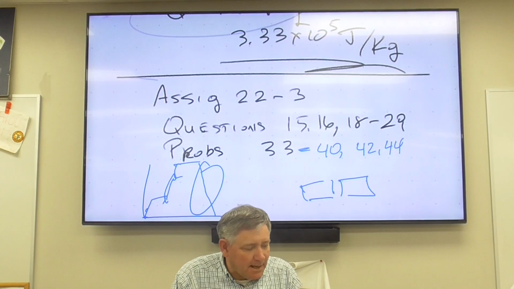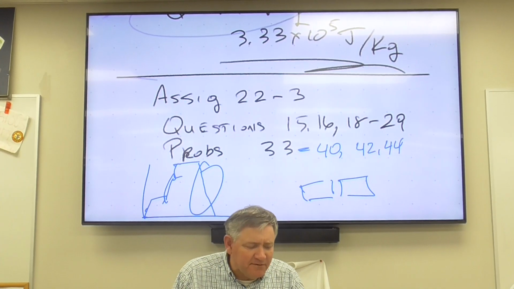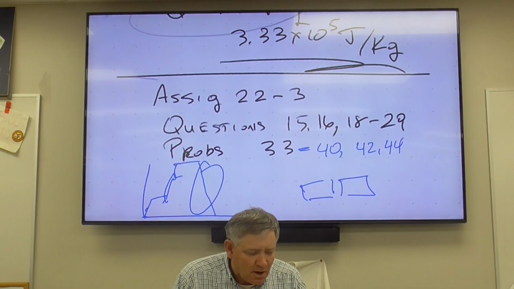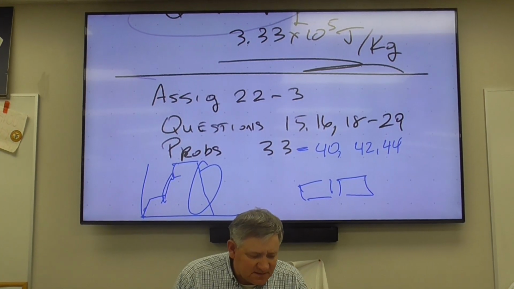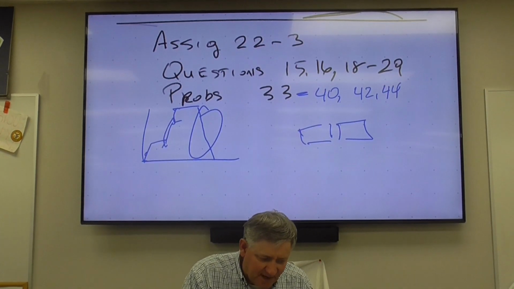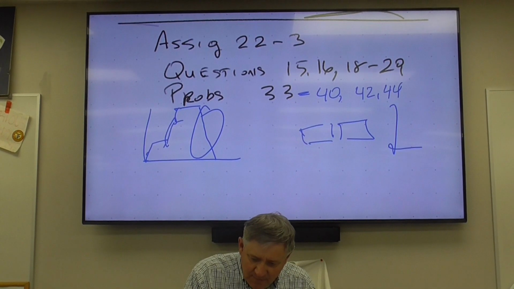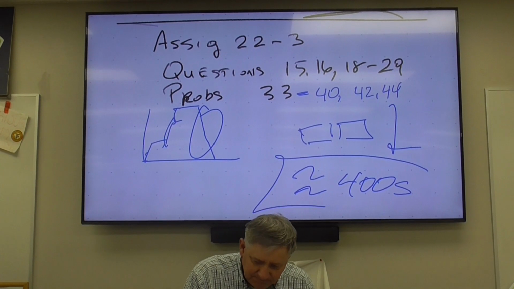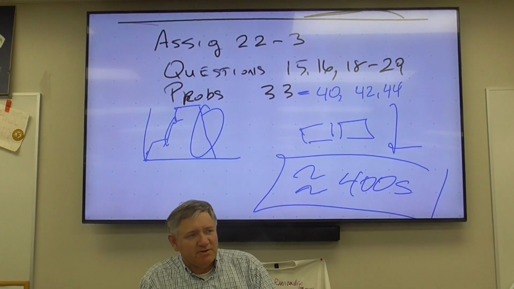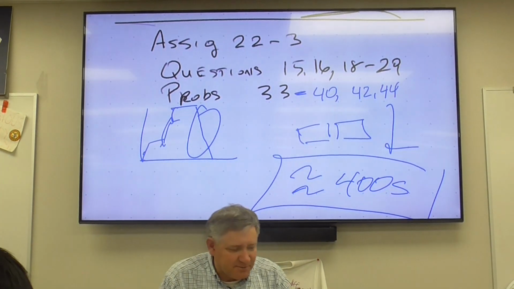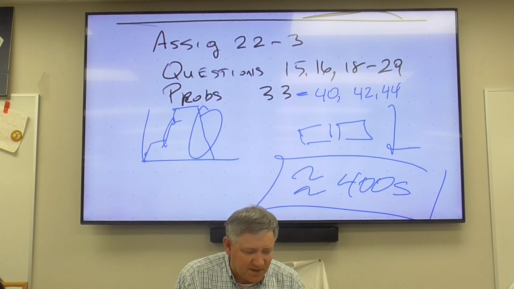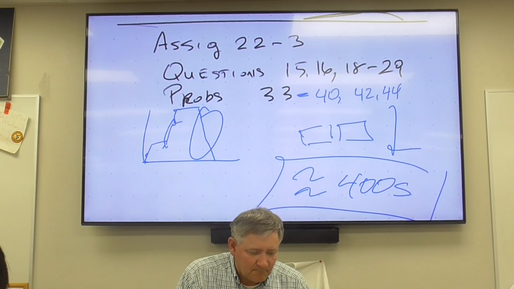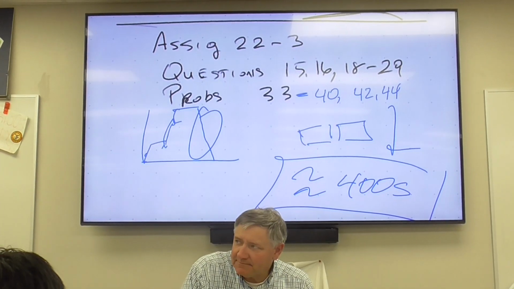I'll give you a hint when you get to 44. On 44, when that's all said and done, because you have to find a time, that time should be around 400 seconds. That'll make sense when you get to it, but that's some serious complications. 44 is the most complex of the complications. Anyway, I'm done. You're on your own, be free.